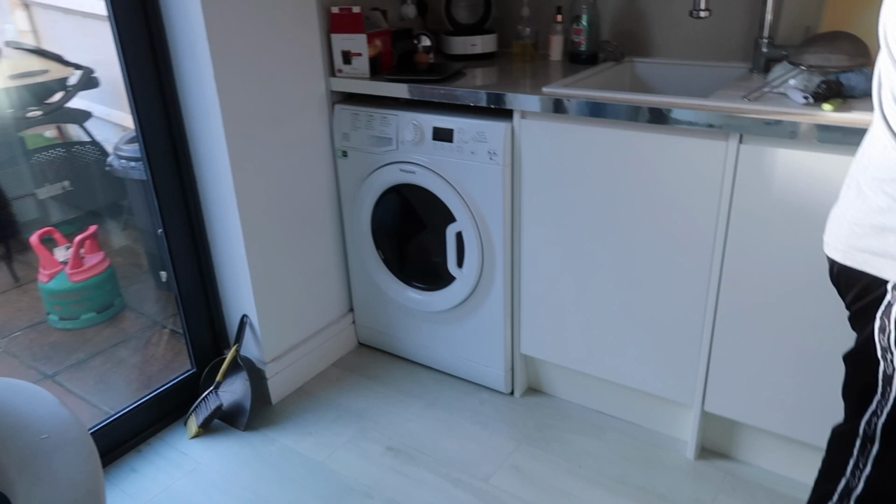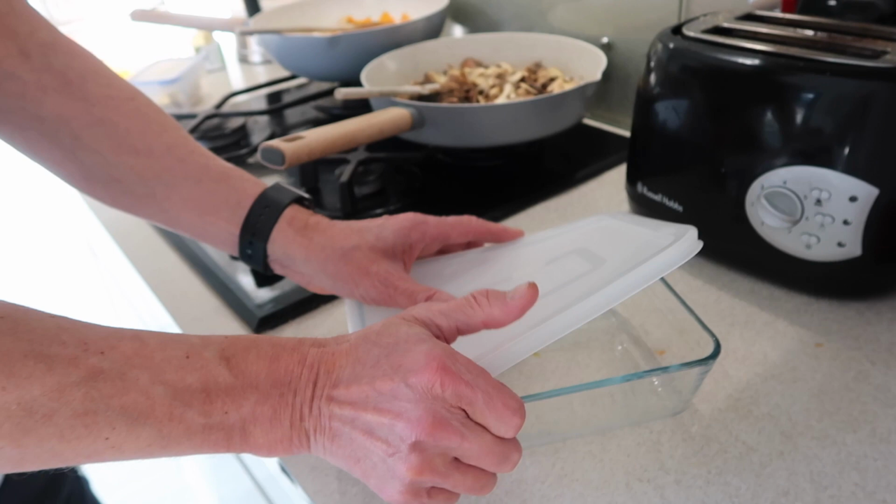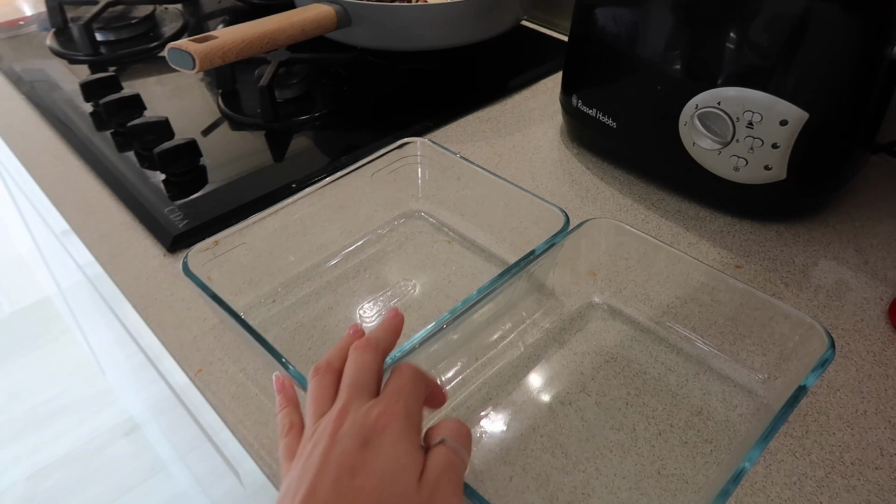So we're going to use... Get that off. Right, two of them. That's sat in the bottom of the squash. So two of these, are they the same? Yeah. Two of these dishes.